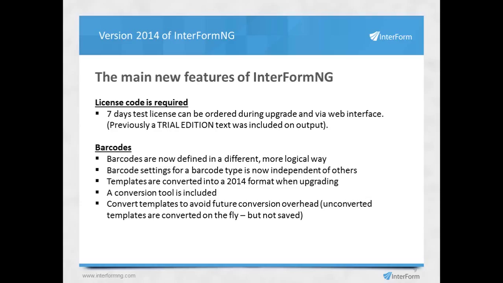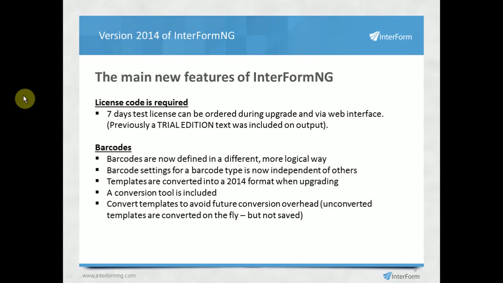For barcodes, we have also some changes. Previously it was a bit hard to define the barcodes and make sure exactly what size those output barcodes would be. And this change actually means that we need to convert the templates before we can use them in the new 2014 versions. So for that we have included a conversion tool. If you don't convert your templates, then we will convert the templates whenever they are opened, either in the designer or in the processor service.